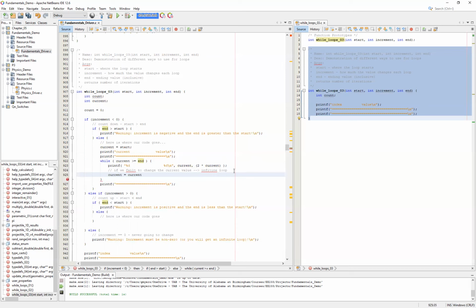And once again, we can decide how we want to go about handling this. In this particular case, we're assuming that the user is entering a positive value for the increment, even though they intended to count down, or we can assume that since the increment is negative, they could specify whether it was negative or positive when they were entering it in. Once again, it's just how we word it. In this particular case, we allow for them to enter in negative values.